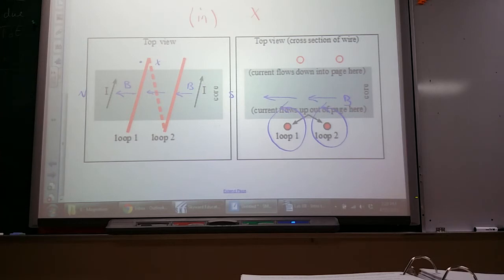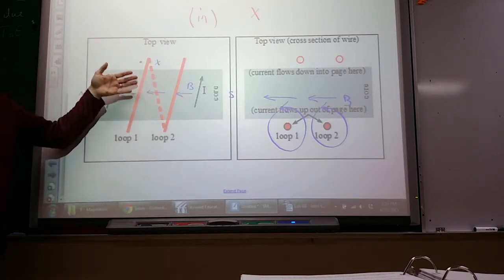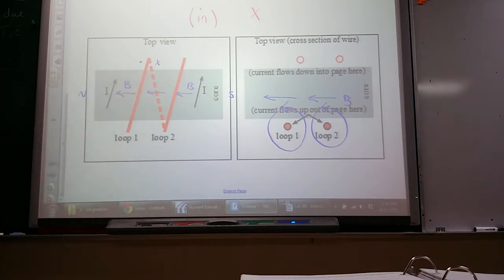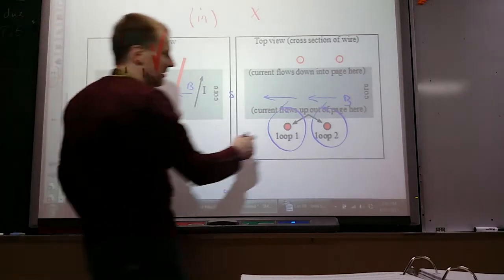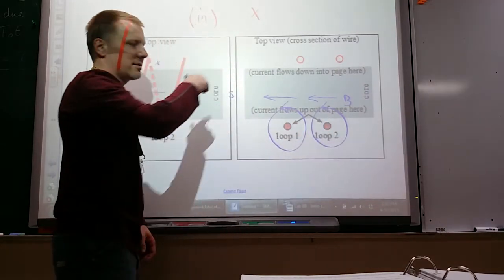Yes, Brad. When you're drawing the direction of the magnetic field, you're just looking at the face of the wire that's closest to you? In this one, yes. And then the dashed part is the half that's farther away. Yes, ma'am. So, for the one on the right, would the two bottom circles be X's and the two top ones be dots? If they were going through it? If we were looking at current, yeah. It's coming up out, so that'd be a dot. And an X on the ones going in.